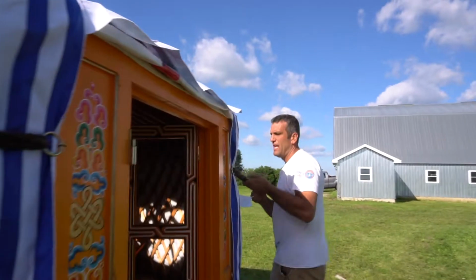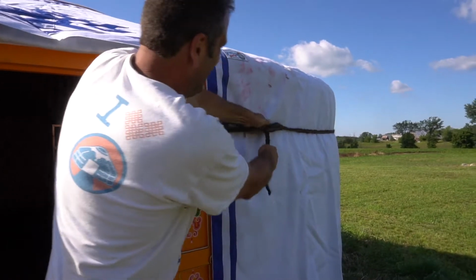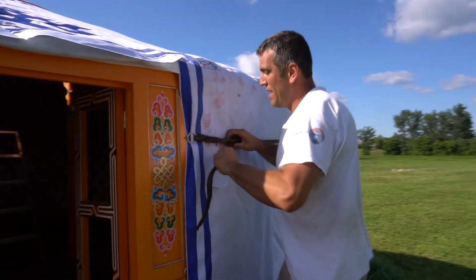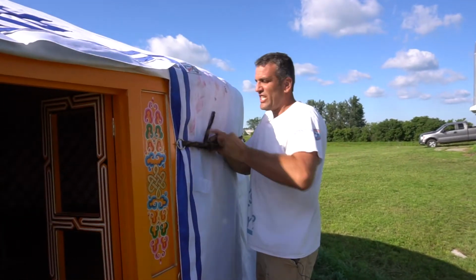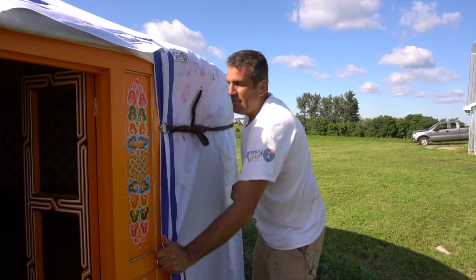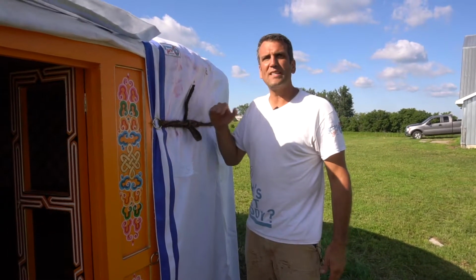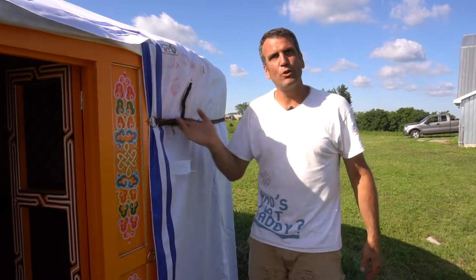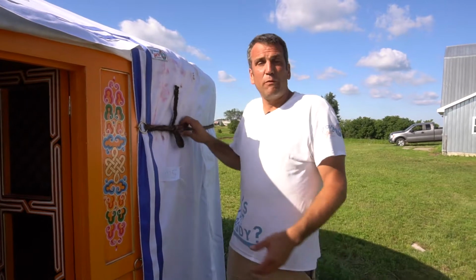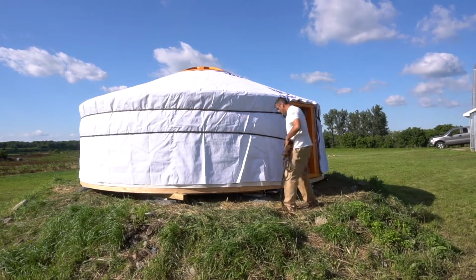On the other side, I go back and tie it even more. That's really the safety rope. This rope is attaching the whole package, the whole yurt. It's pushing the walls inside. And that's really what's holding the whole yurt together. This rope needs to be always tight. So that's a habit when you get into the yurt. Check your yurt, your rope, and once in a while, every few weeks or something, if you see it's not tight, you just tie it back. And we do that with the two other ropes.